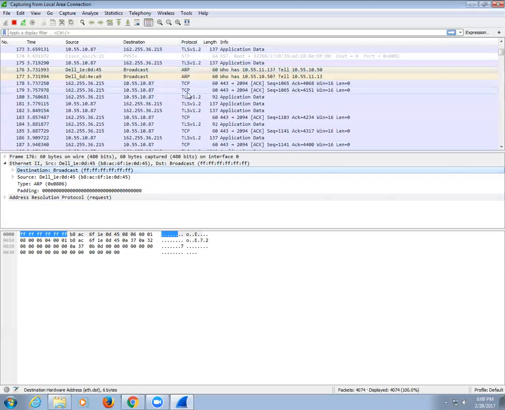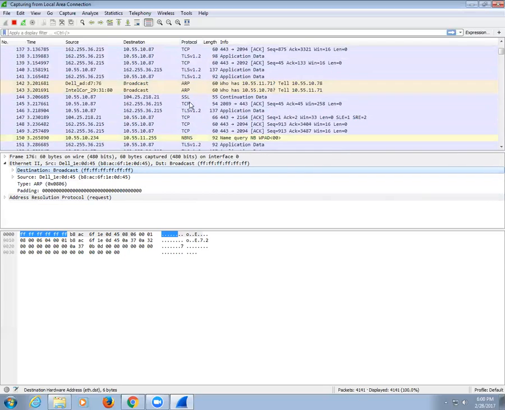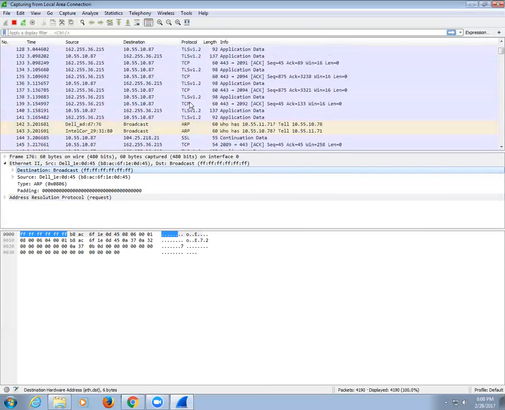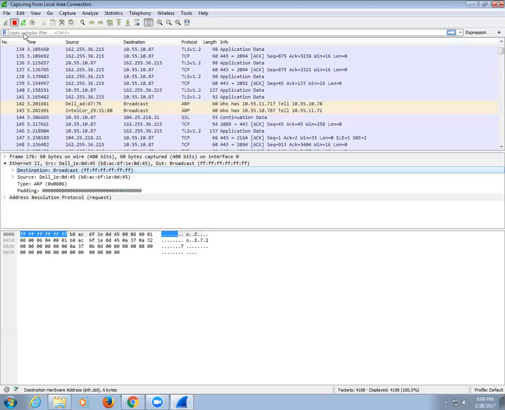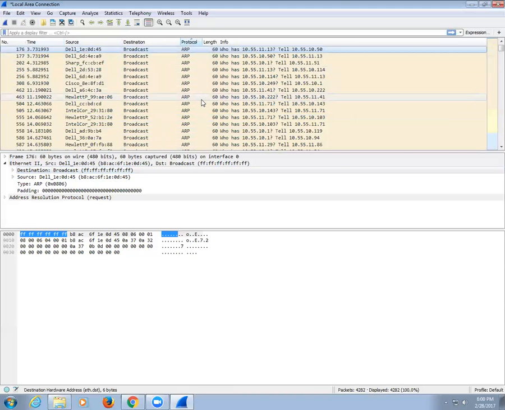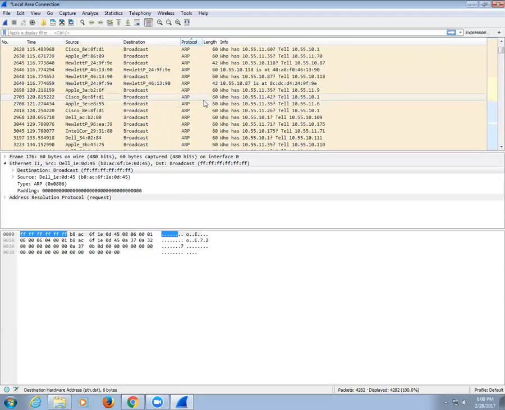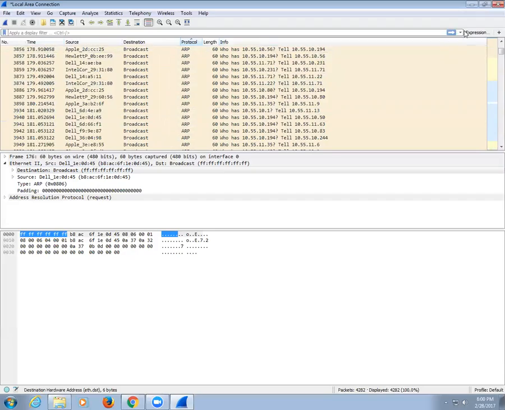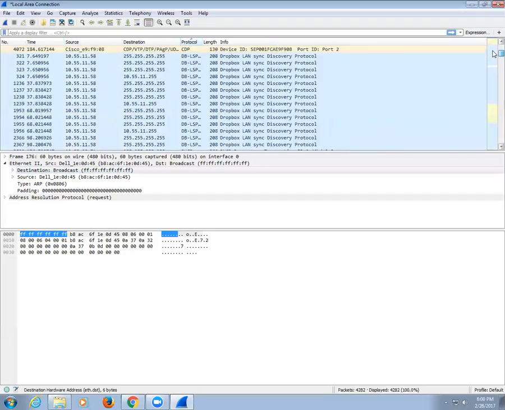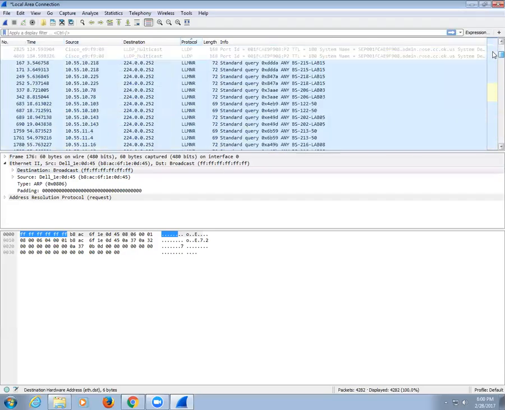Now, we have other traffic on here. I'm going to stop this traffic. I hit the little square there to stop it. I can click on this protocol and sort by that. And you see, now I'm getting all the ARP traffic. So if I was to ask you a question about ARP traffic, you could click on this, sort by ARP, and answer it. Okay, and I can go down here, and there is browser.